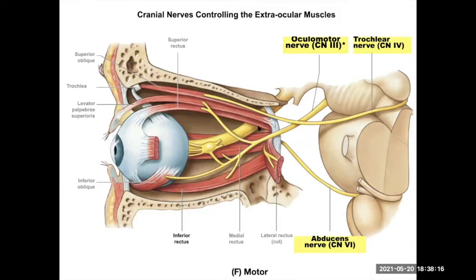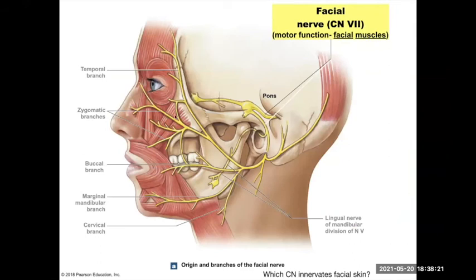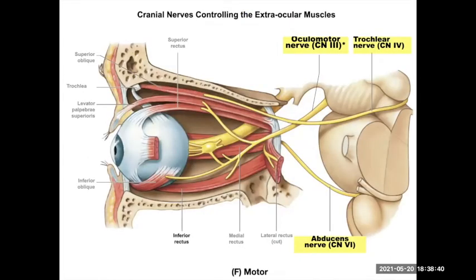So what other kind of things are in your head? Well, there's all your facial muscles, your zygomaticus major, your depressor anguli oris, all those facial expression muscles. These are going to be controlled by your facial nerve, cranial nerve number 7. And by the way, the eye muscle nerves didn't have any sensory function. There's nothing for them to sense. They were just controlling these eye muscles. They didn't have any sensory function like a spinal nerve might.